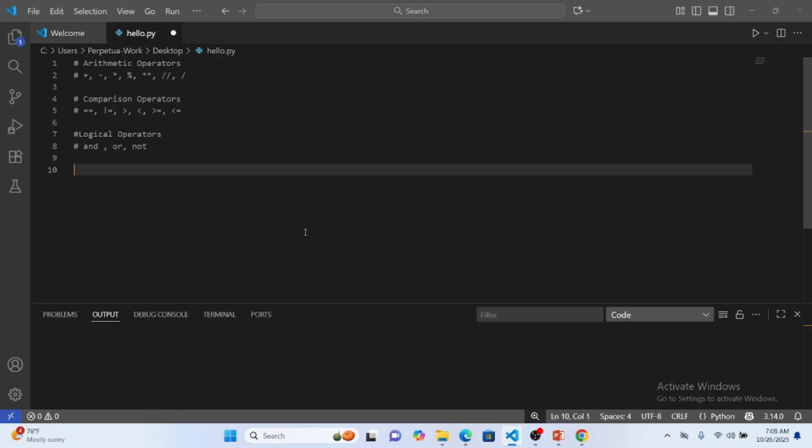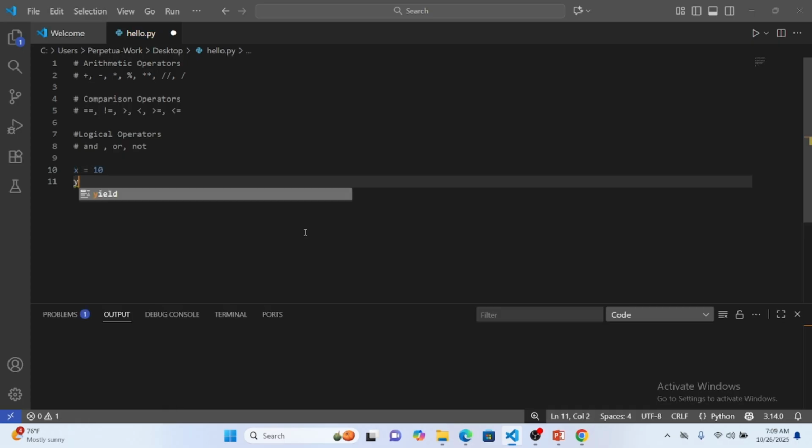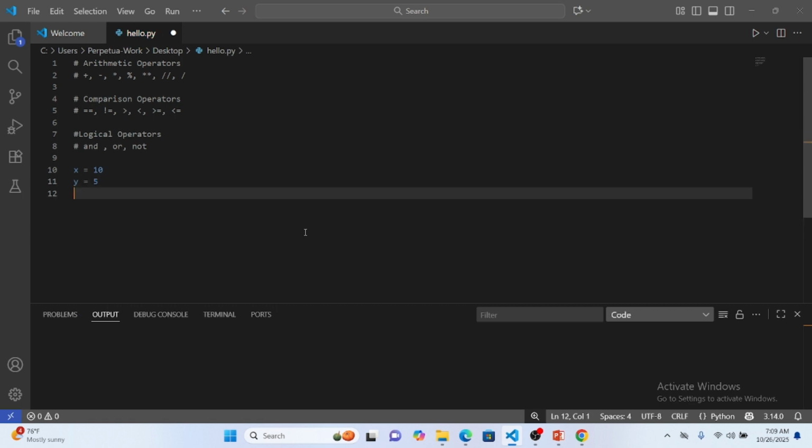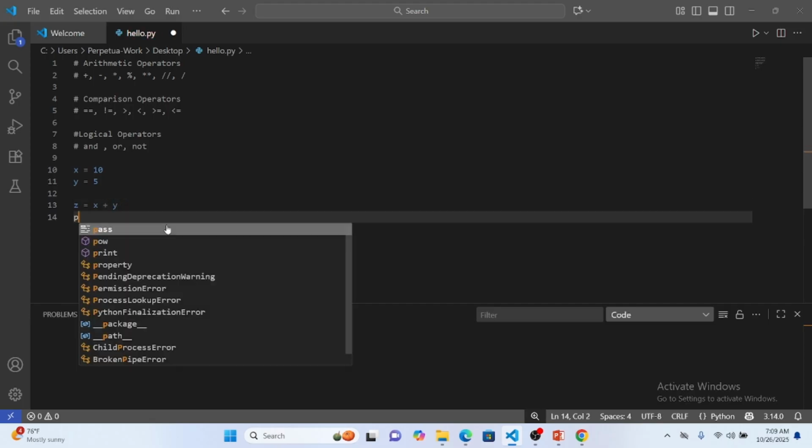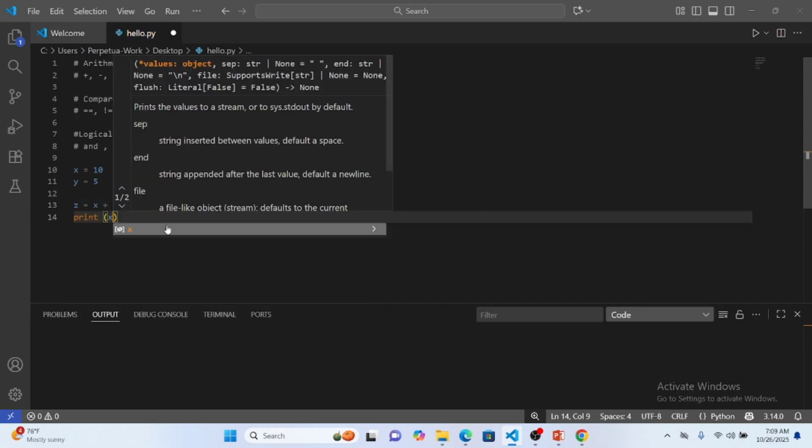First of all, I am going to go in with numbers. I can declare variables like x equals 10 and y equals 5. So I can maybe say z equals x plus y and then print z.